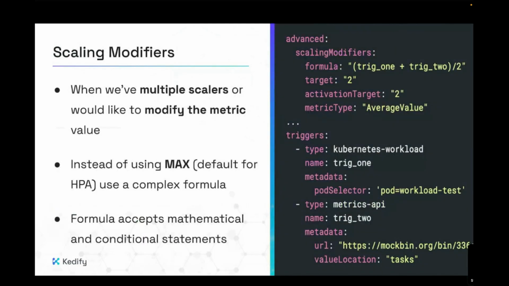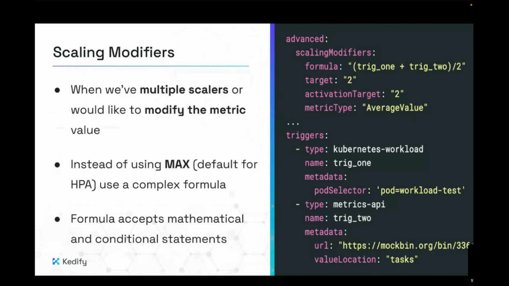The second part is an advanced feature. If you recall, when I was talking about scaled jobs or scaled objects, I told you that you can define multiple different triggers for the same workload. So you can define, for example, Prometheus, Kafka, RabbitMQ for the same workload, and then the default behavior of HPA is that it selects the largest value for the actual scaling decision. So it evaluates every trigger, every source, and then selects the largest value for the number of replicas.